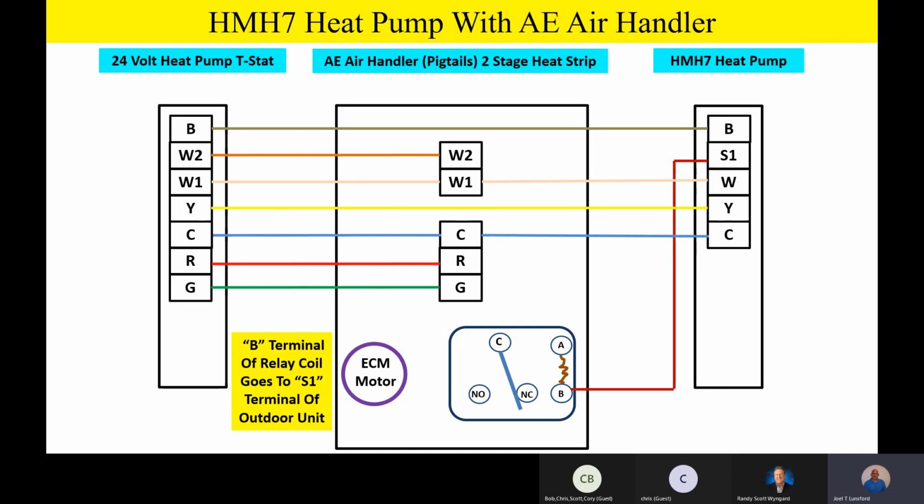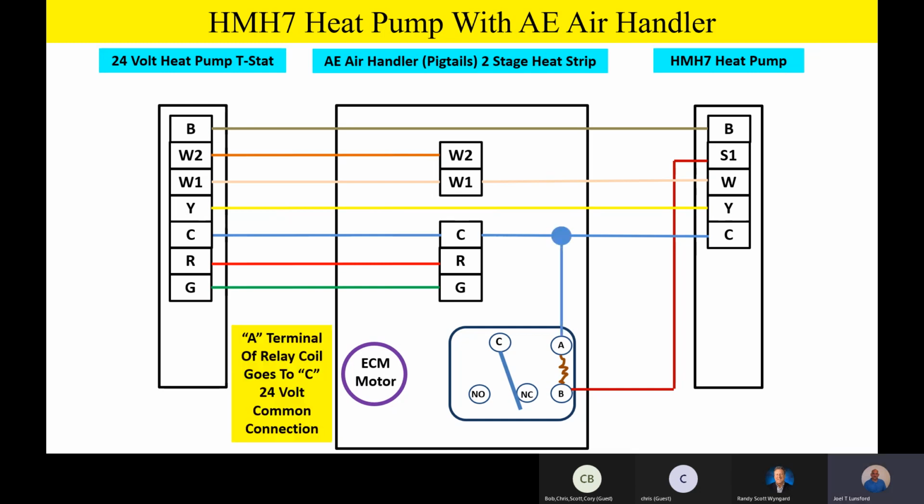As you see, it's just a simple, generic 24-volt coil, single pole, double throw switching relay. So S1 from outside comes over and hits one side of that relay coil. The other side of that relay coil goes up to the common terminal. So you're just going to make it up inside the air handler so you can energize that coil from that S1 output outside. Any questions so far? Everybody good? Good.